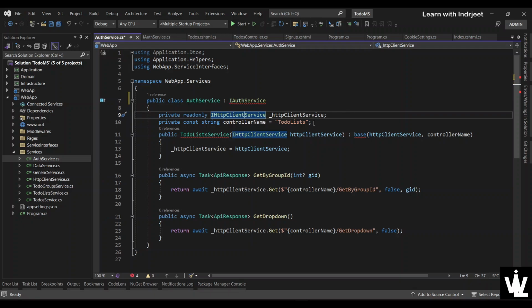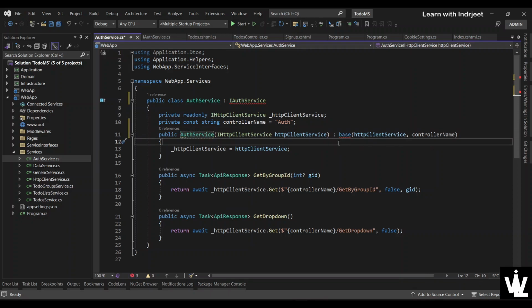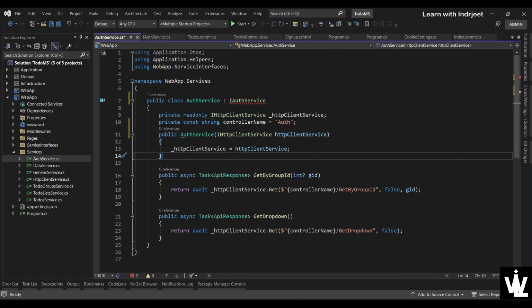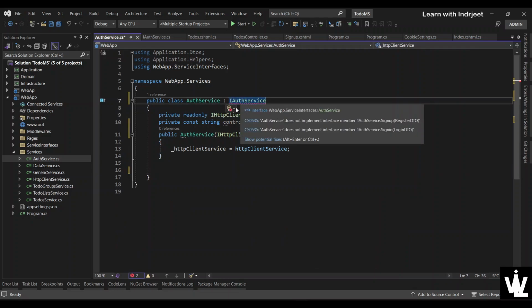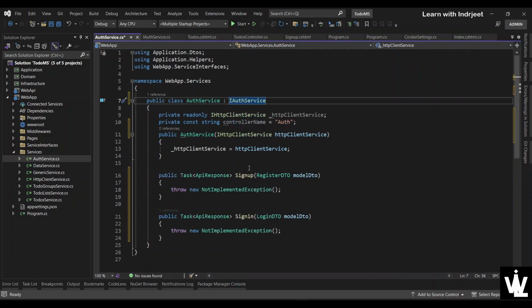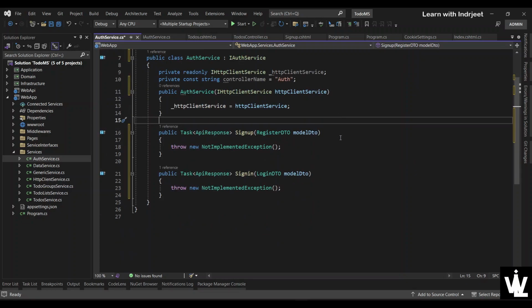Fine. So we'll have the HTTP client service. The controller name would be auth, and we don't want to call any base like that. And instead of these guys, let's implement the interface. So for the time being, we are going to implement the sign up.